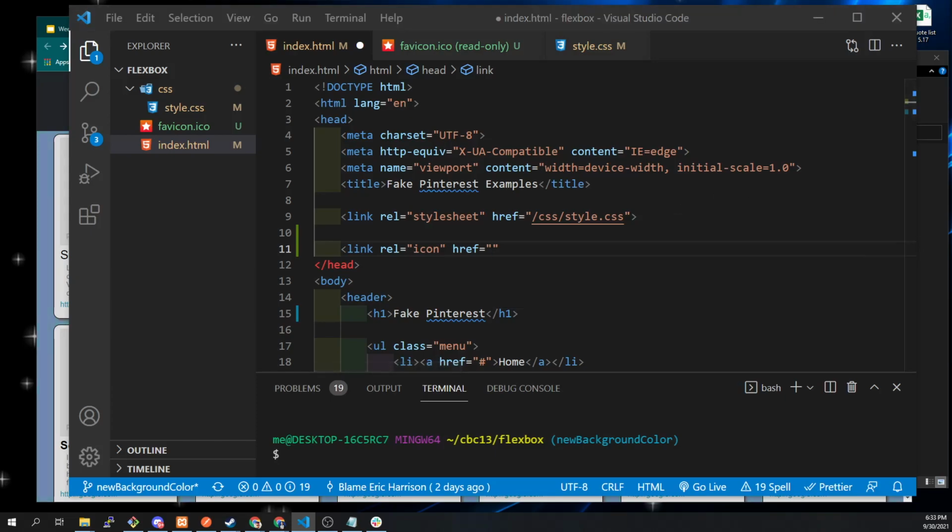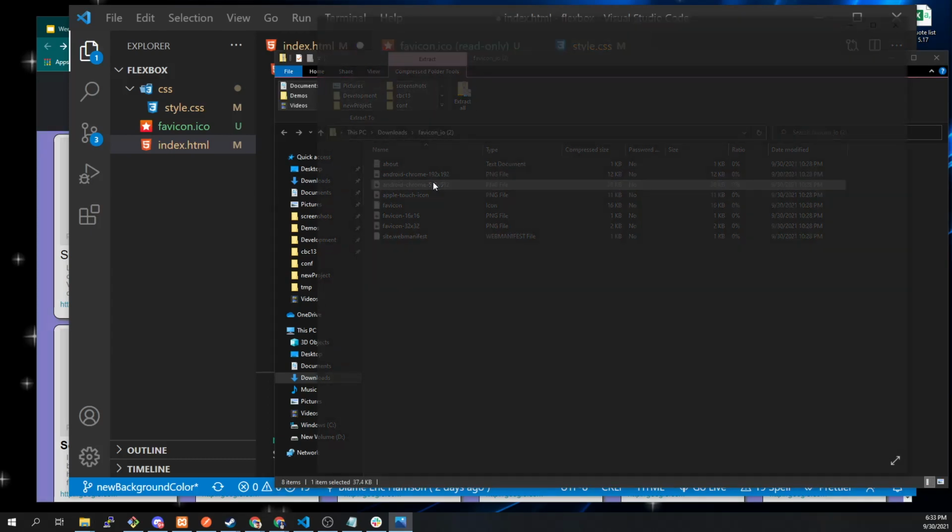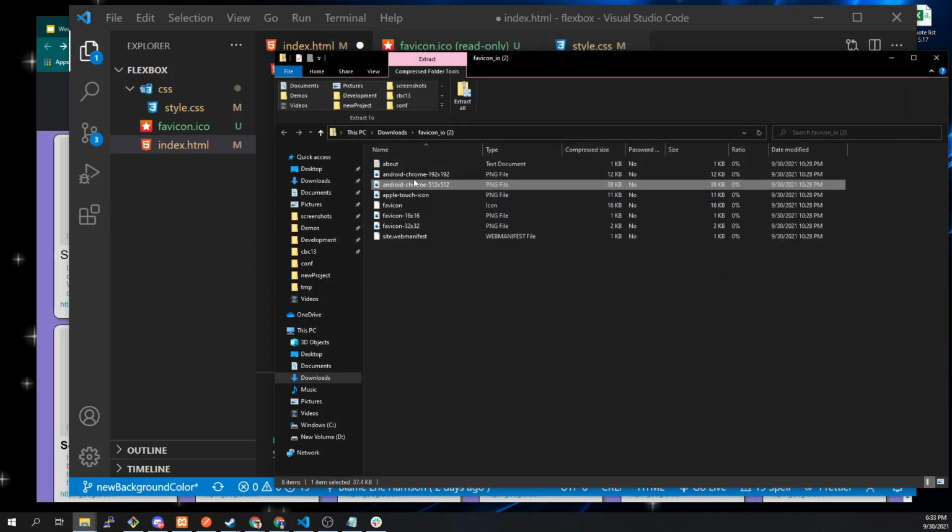So if I was to pick a different image, what do we got here? Is that the alien thing? Yeah, that's the alien thing. Let's edit one of these. That'll be fun.